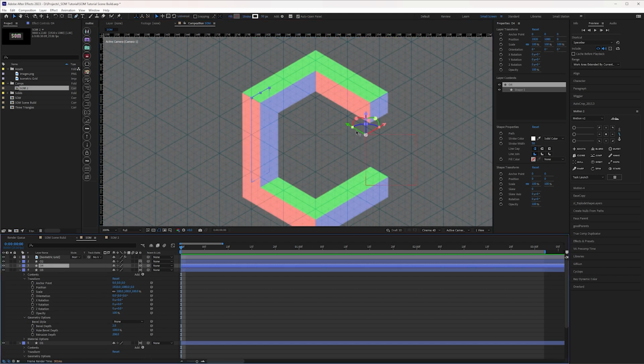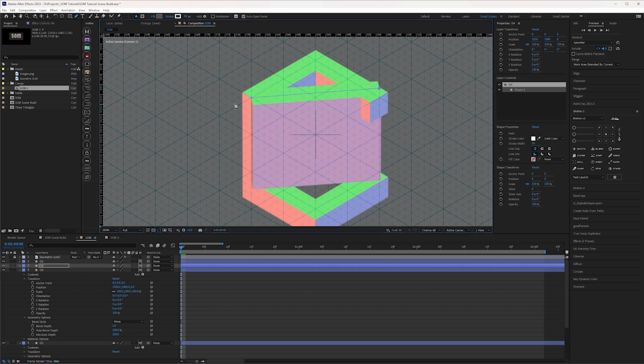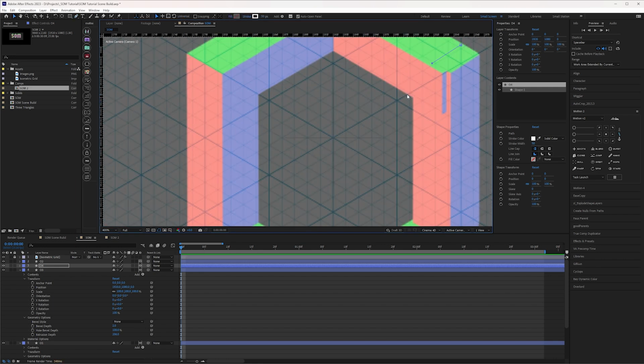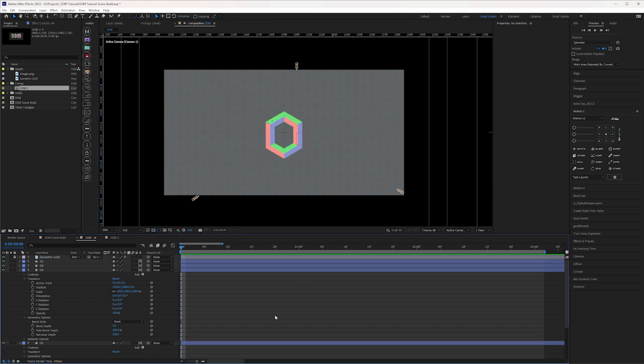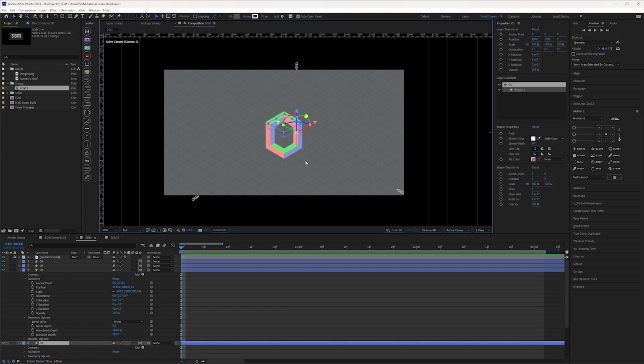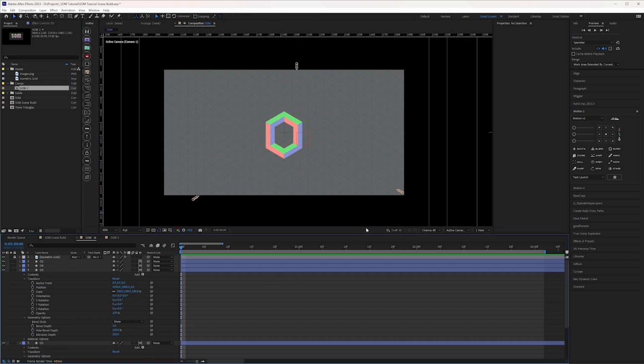We'll duplicate this one and move it from the points to the other side like this, one point at a time, and adjust it till we get the same result we are looking for. So this will be our O letter. It could be smaller or bigger depending on exactly how you want it to look.